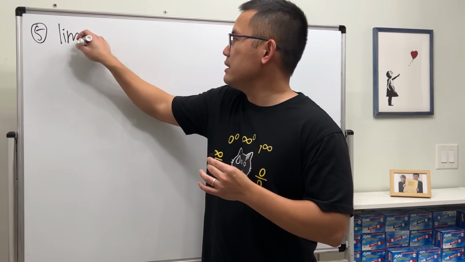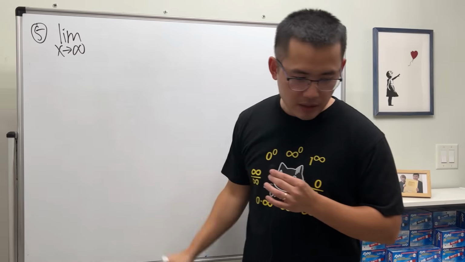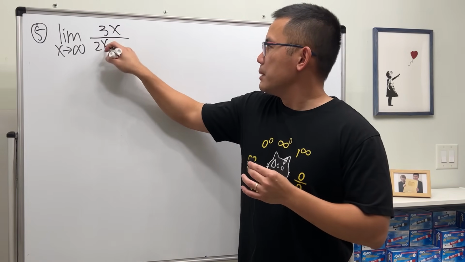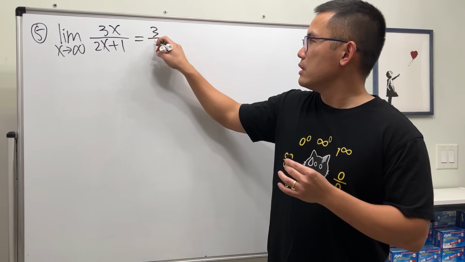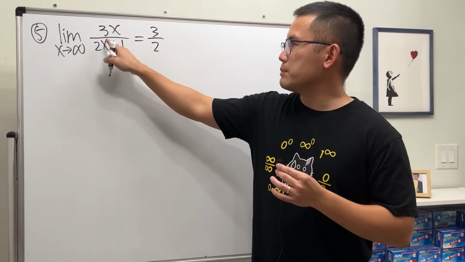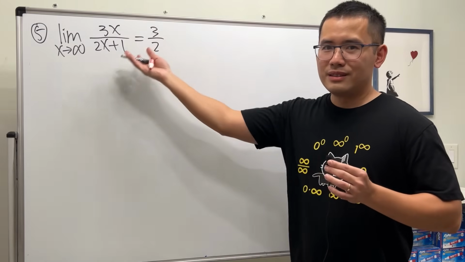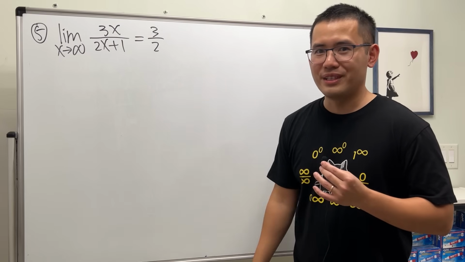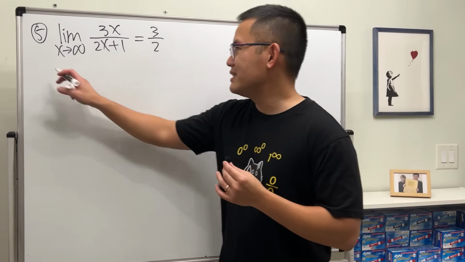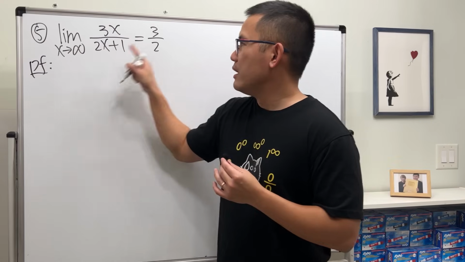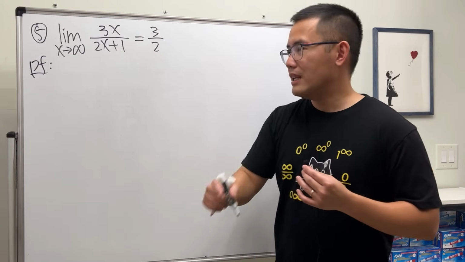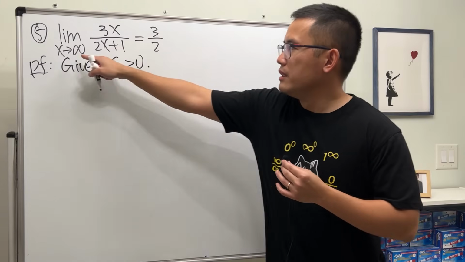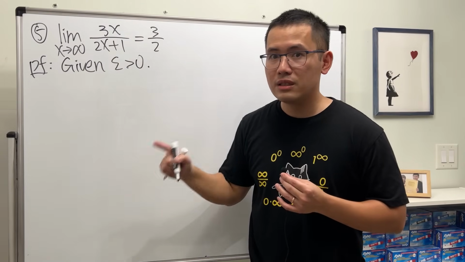Here we have the limit. This time we have x approaching infinity, and we have 3x over 2x plus 1. This right here, x to the first power, so just 3 over 2. Nice. This is the question that you will love so much in your Calculus 1 class, if it's just the computation. But to talk about the proof, well, let's see. Proof. This is finite, so use epsilon, yes. Given epsilon greater than 0, this is approaching infinity, so we use big N, yes.